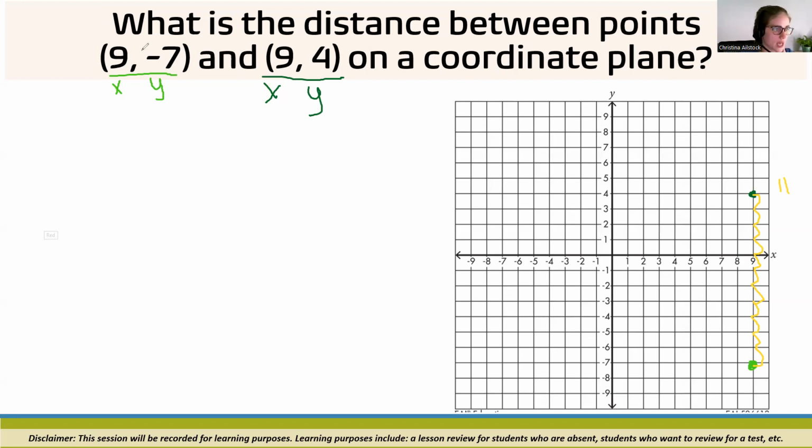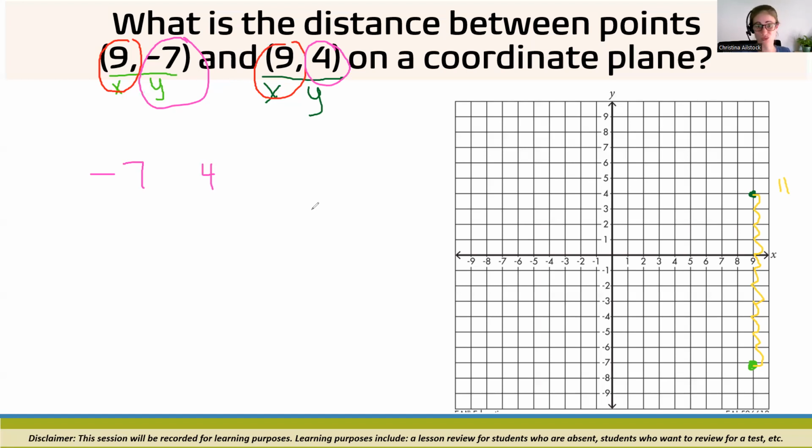So with that being said, if we identify that the x value is the same, that didn't change at all, so we don't really need the distance there because that's the same number. What we want to focus on if we're not using a graph is whatever values are different. And in this case, it's our y's. We have a -7 and a 4. There's a couple different ways that you could show your work. And this is where I started glitching out in class, so I'll try to show you a variety so you can see what works for you.